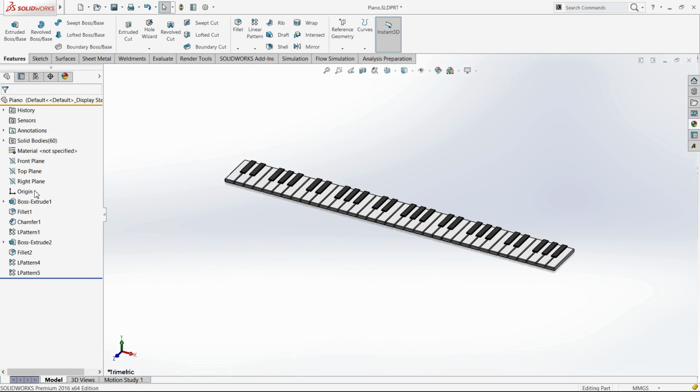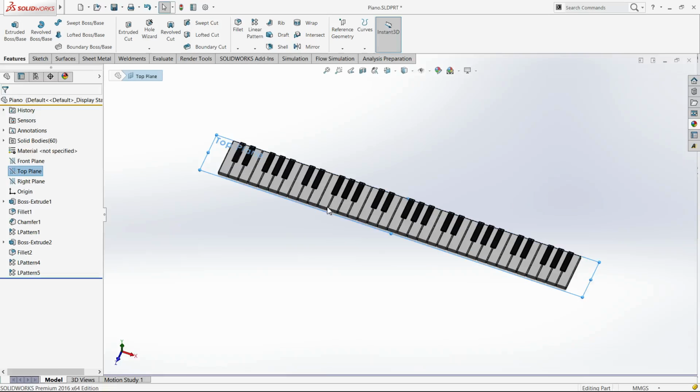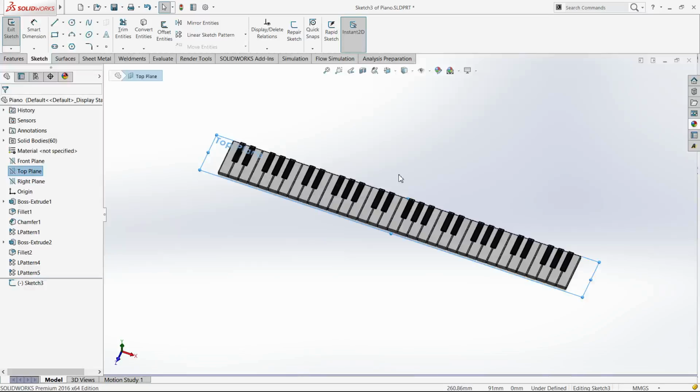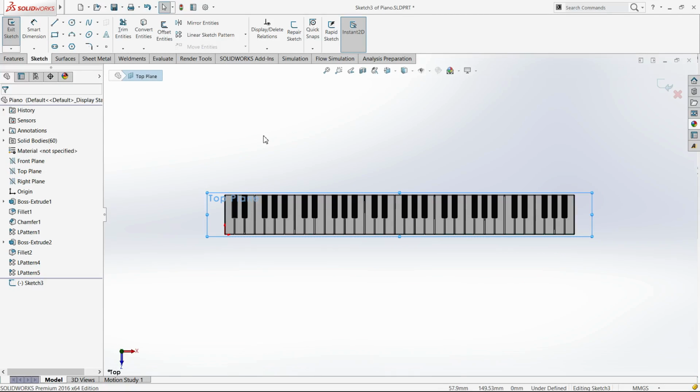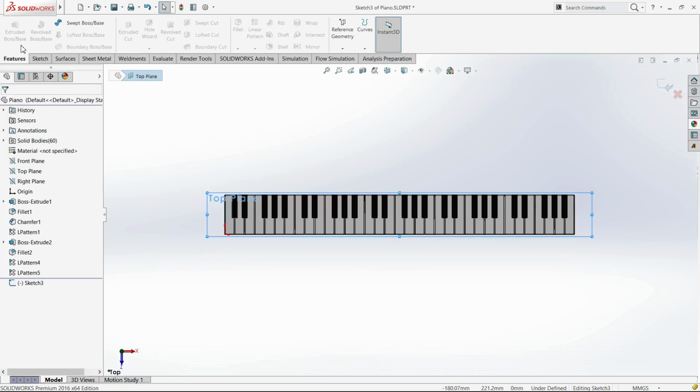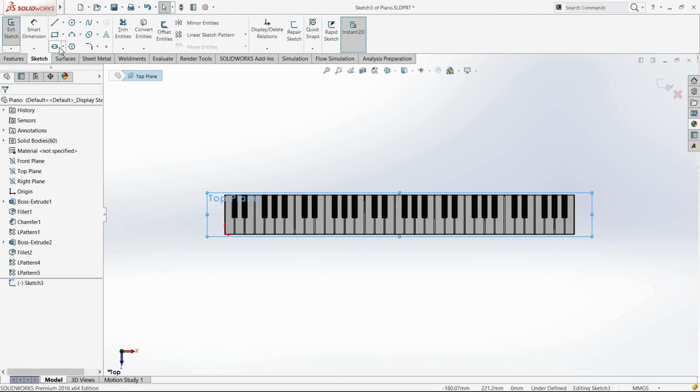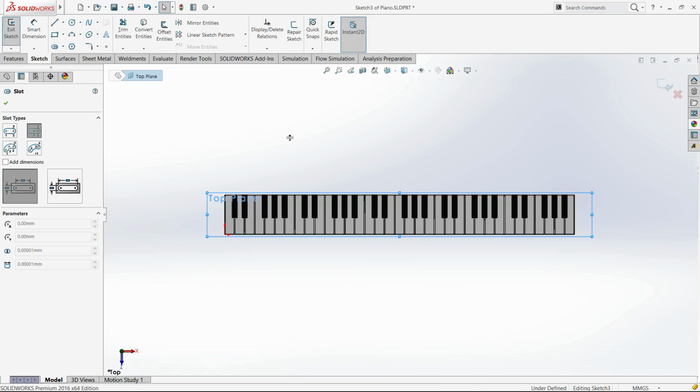So to finish this, I'm going to create a fairly easy, basic piano that I could get from the internet. I went sketch. Sorry, I went extrude feature, and now I'm going to create a center point straight slot.